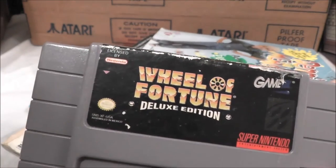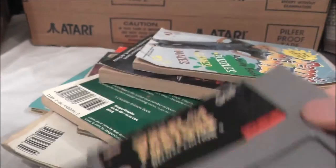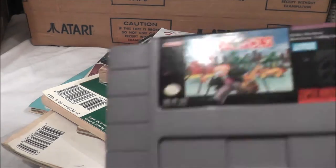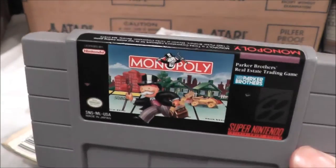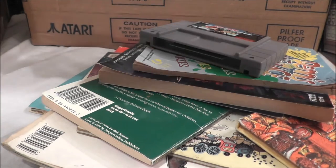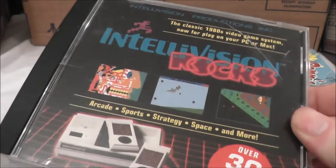Wheel of Fortune, the deluxe edition for your SNES. Monopoly for the SNES. I think I have that on the Genesis. This is very cool. Intellivision Rocks.